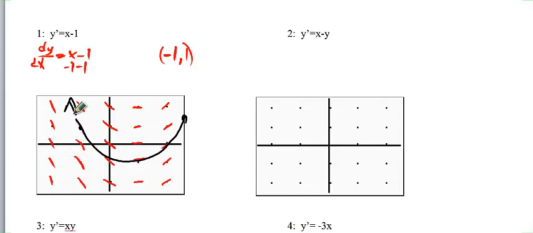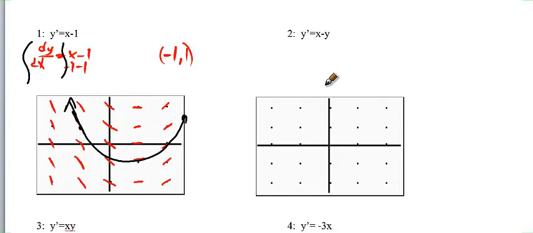Now, this particular differential equation, especially because there's just one variable, if you think about doing the integral of both sides, you're going to get an x squared, and hopefully you understand why it should be a parabola. Just thinking about doing the antiderivative of this equation. The problem is you can't always do an antiderivative. So over here, you can't really do the antiderivative of both sides because there's a y over here. But we can do our slope field, and we can get an idea of what it should look like.